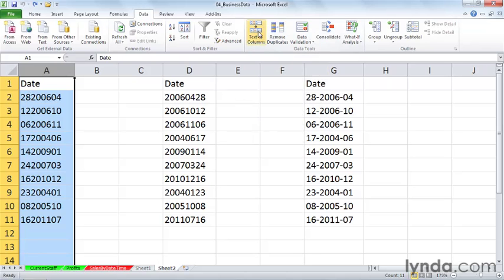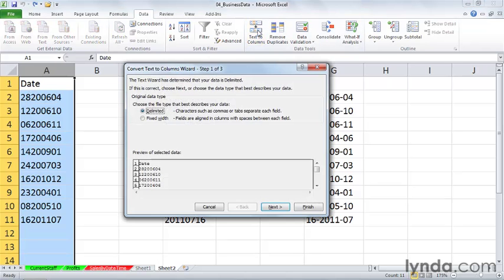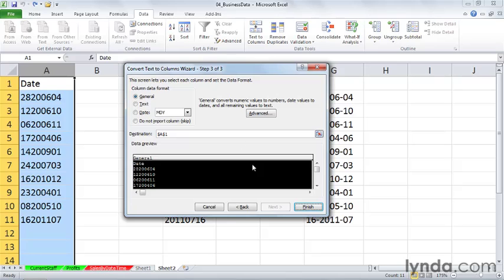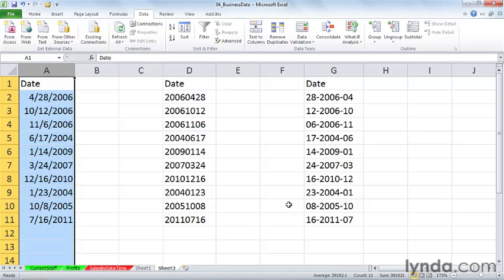We could do that, and it is possible to use this feature here. If we choose fixed width, we could go down that path. But in this Convert Text to Columns wizard is a much better feature that easily allows us to manipulate this date information quickly. And it's in step 3, date here. MDY, no, what comes first in our data? On the left-hand side, D for date, then year, then month. Let's make this choice here. And finish. That's looking pretty good.